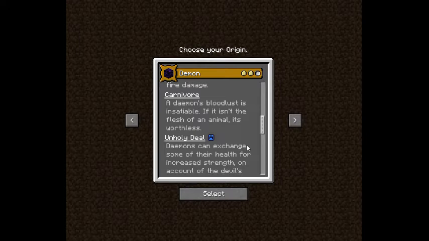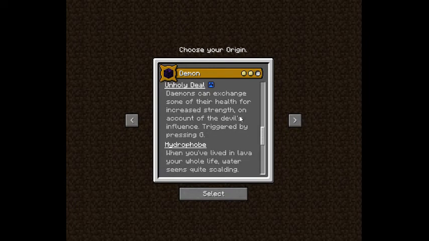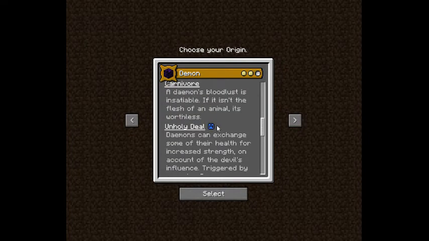A demon's bloodlust is insatiable. Wow, I better give a warning on this one. We read about demons. And with bloodlust, okay. Yeah, this is a language one. Sorry, Bad, I stole your thing, but this is language, okay? It is insatiable. If it isn't the flesh of an animal, it's worthless. Okay. Well, the vegan teacher is gonna have a field day with this one.